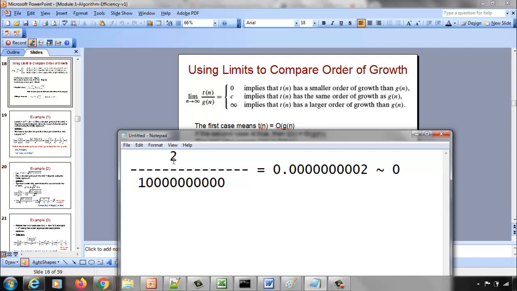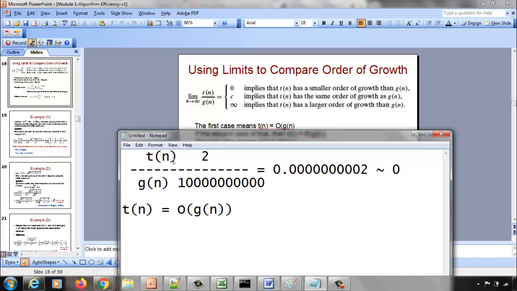So if you want to relate the two functions T of n and g of n, where the numerator is this T of n function and the denominator is this g of n function, then how can the two functions be related? The g of n is the big guy here because it grows faster. So the faster growing function goes inside the big O notation. The function whose values grow quickly as n increases goes into the big O notation. So we can say T of n is big O of g of n.